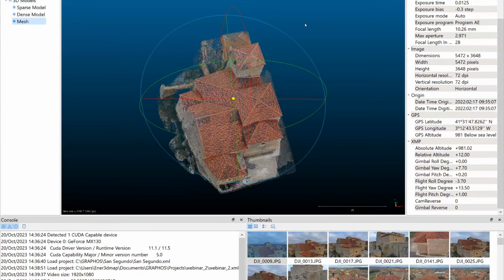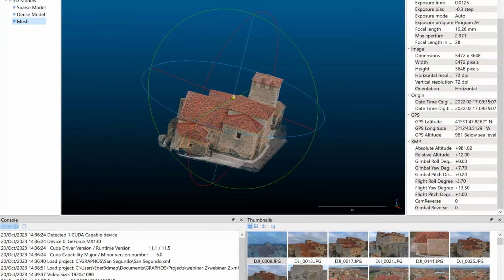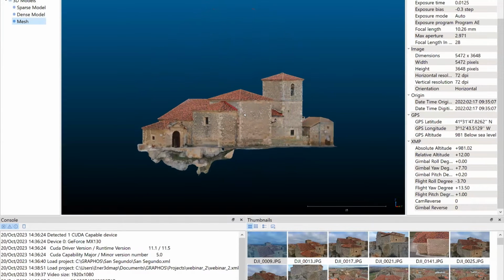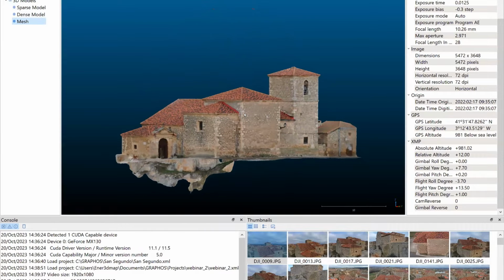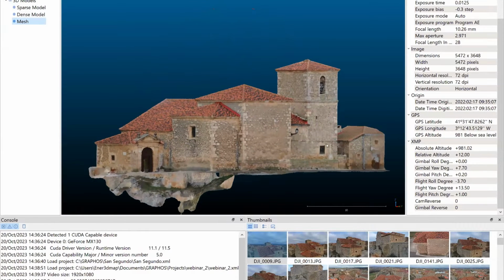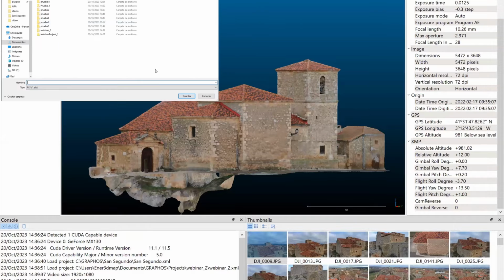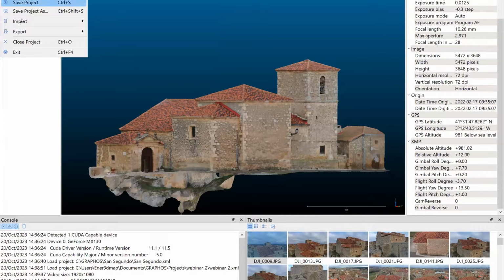As I mentioned, you have all the results saved in the path you establish when you start the project, but you also have the option of exporting them: exporting the point cloud or exporting the mesh in PLY format. All of them are in PLY format.